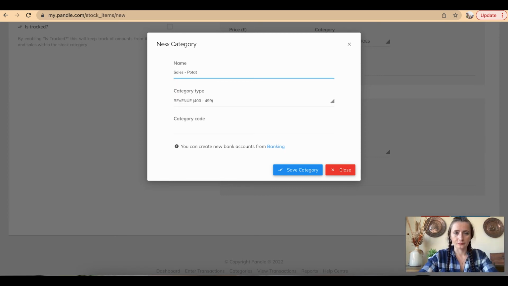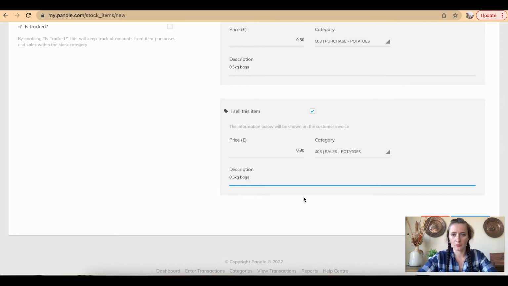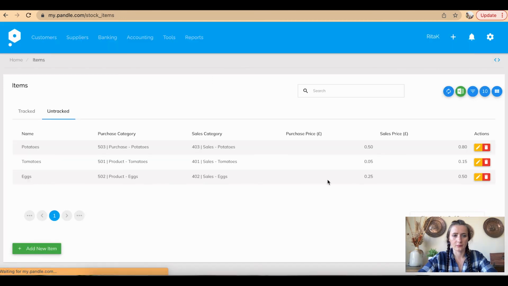So save category, so it defaults to the potatoes category, and we would say 0.5 kg bags. Okay, so click on save item, and here we go.